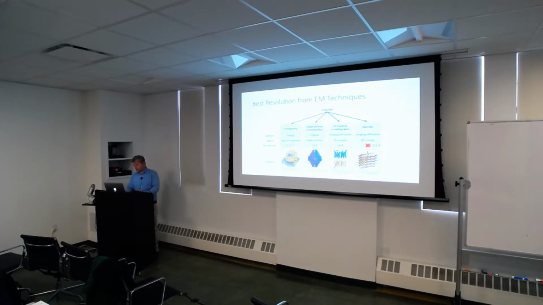And then finally, MicroED is now at around 1.0 angstrom as the highest resolution from that. So it's the best resolution from EM from any of these techniques. That's probably one of the main interesting things about it, that right now it gives the highest resolution. It might be in another 5 or 10 years, single particle might be there, but certainly right now, 2.2 is pretty hard to get. There aren't very many structures that are at that level, and I would say most structures are around the 3 to 4 angstrom range. So MicroED, if you really, really need the best resolution, that might be the way to go if you can get crystals of your protein.